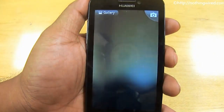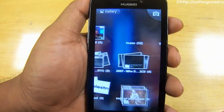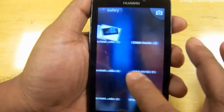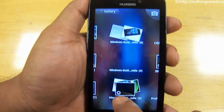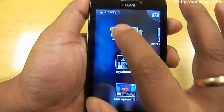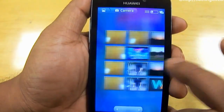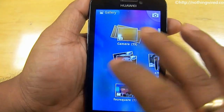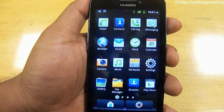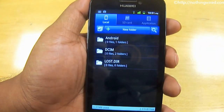That's the gallery. It stores your local as well as your Picasa albums. There you can see the Picasa icon. There you go. So you can share a single photo or the whole album. Then they have their default file manager.